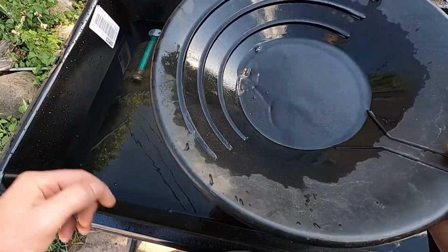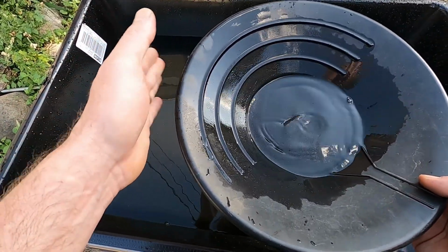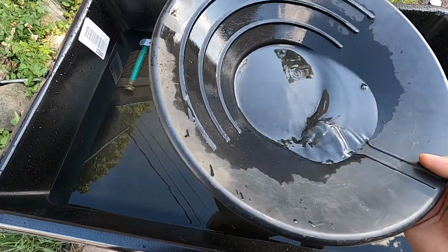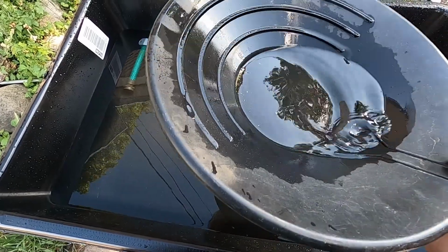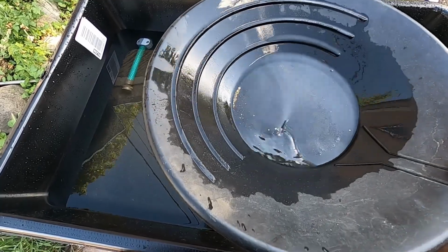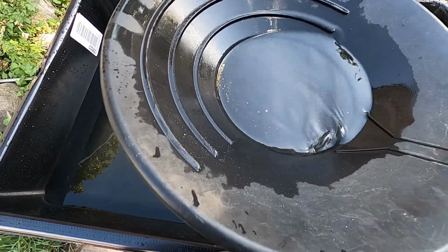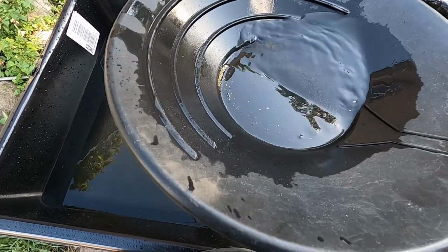Some good gold trailing around here, but most of it's staying right at the top. I don't know if you can see it, but if you tap it, that gold will walk right up that pan. And it's going to take a little bit of work to separate all that. Lots and lots of fines in there. Yeah, don't you wish every pan looked like that? Holy cow.